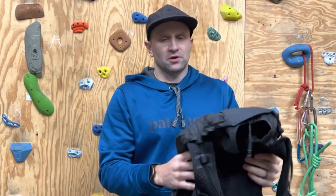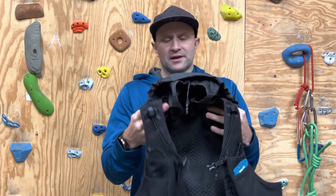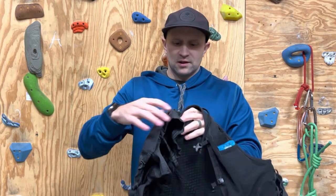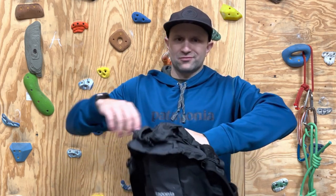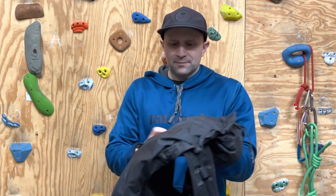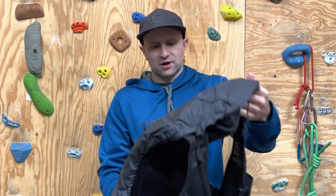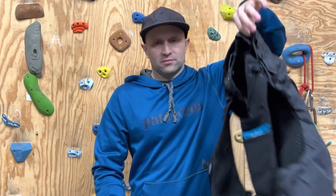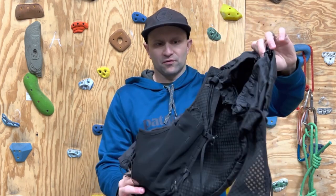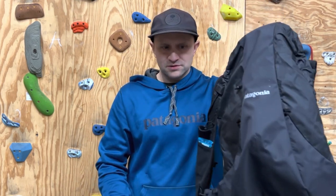When this thing is loaded up, it doesn't sag — it still stays high up on your back. My complaint with some packs is that when they get heavy they sag and things bounce around. Not with this pack. Everything cinches down really tight, fits in there nicely, doesn't rub, doesn't get uncomfortable. What I also really like is that it's kind of plain — nothing super flashy, no giant fluorescent green stripe and a thousand pockets. It's simple. They didn't put anything on here that you don't need — I used everything they put in here, nothing more, nothing less.